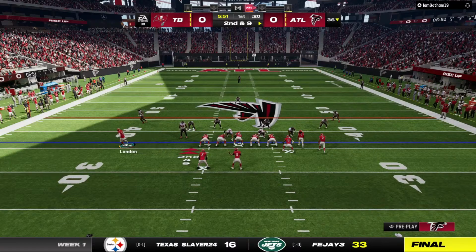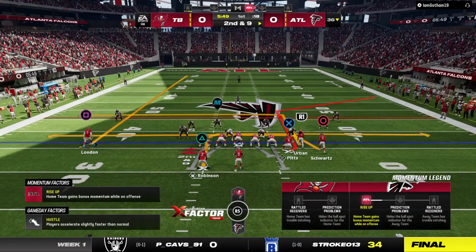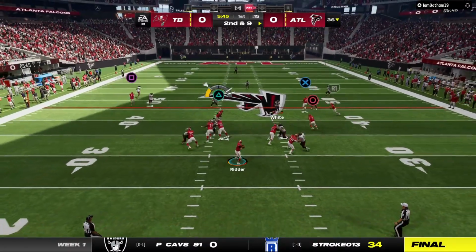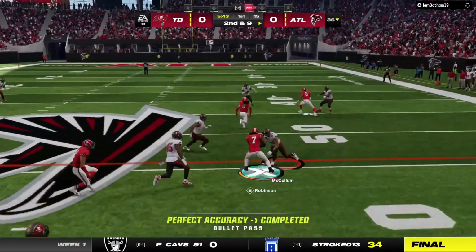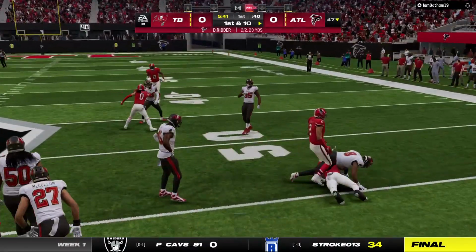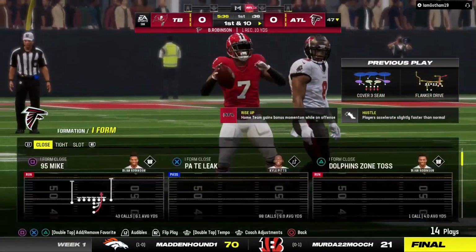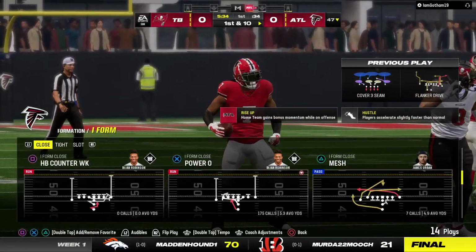Hey, green. Cut. Looking to throw it here. Ritter. He's going to drop this underneath for Robinson. And able to get this one across the 45 before he's brought down. 10 yards there and a first down for the Falcons.